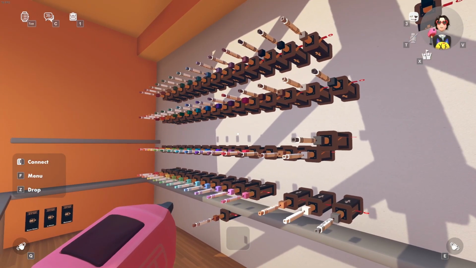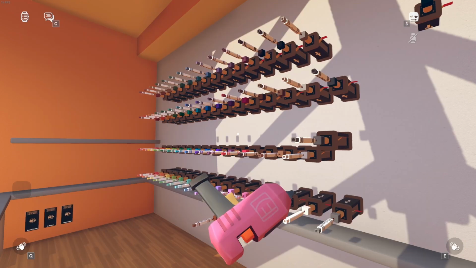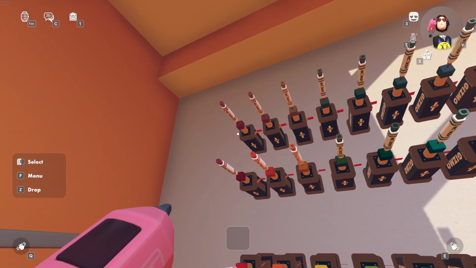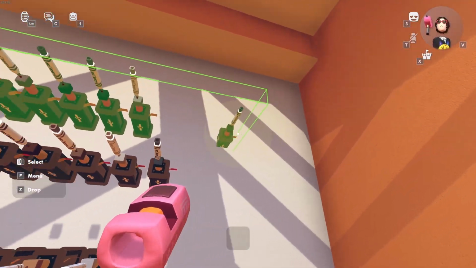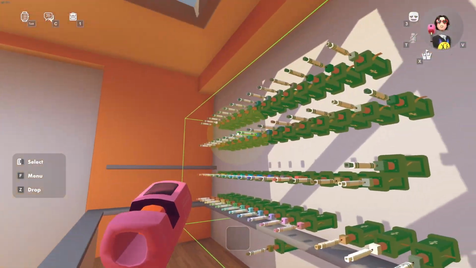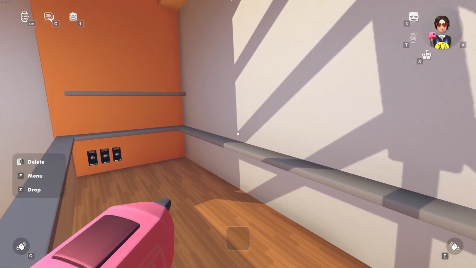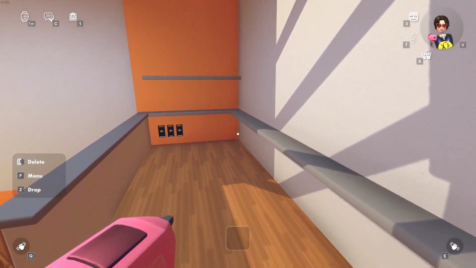It is for custom colors. So if you're not using custom colors, you can skip this step. Although I would strongly recommend you do use custom colors. You'll want to select all of this right here. Make sure you have it all selected. You'll then want to press delete. If anything else drops on the floor like markers, or if anything's floating, you'll just manually delete that.